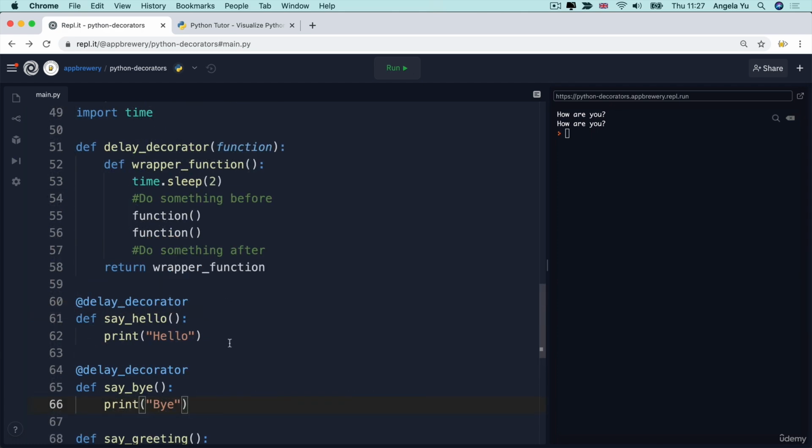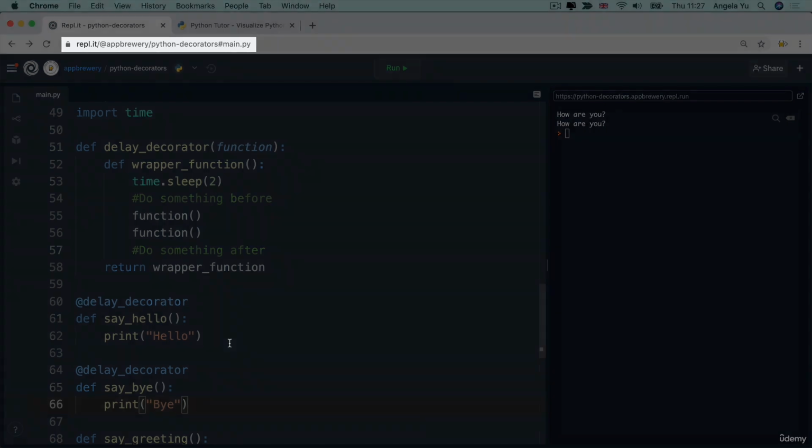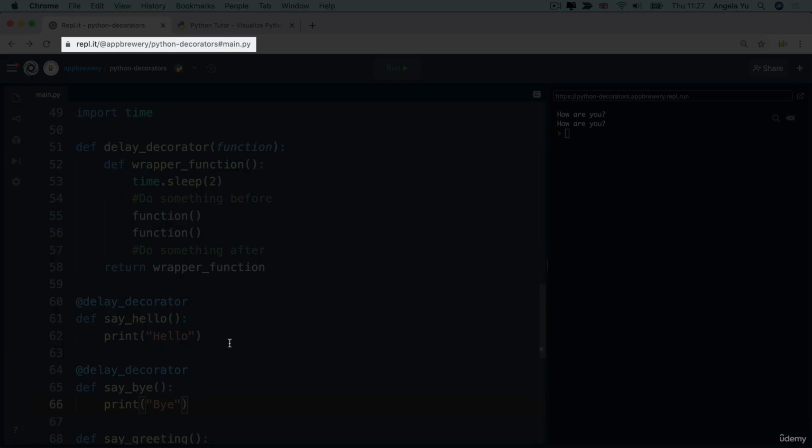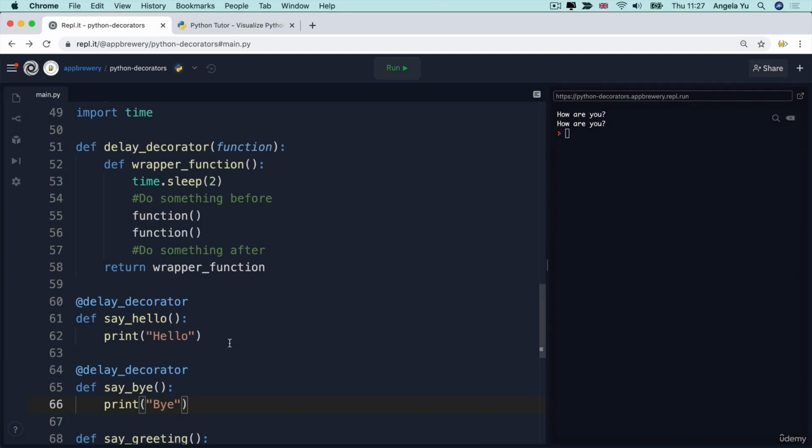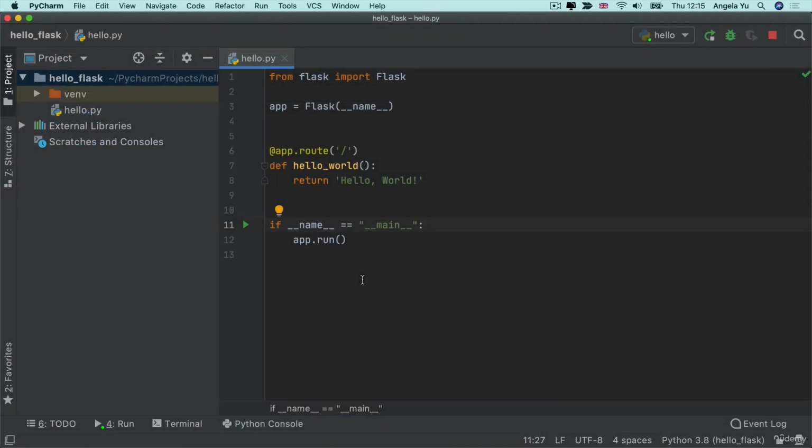I recommend spending a few minutes looking at this code, which you can access at this URL, which is in the course resources, and then trying to recreate this functionality from scratch based on your understanding of what we just talked about. And then once you're done, when we head back to our Flask application, you can now see that pretty much all of the code is easily understood.